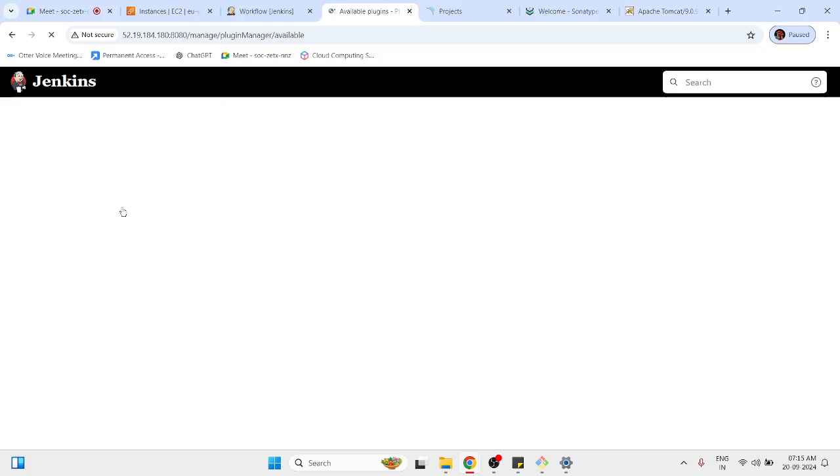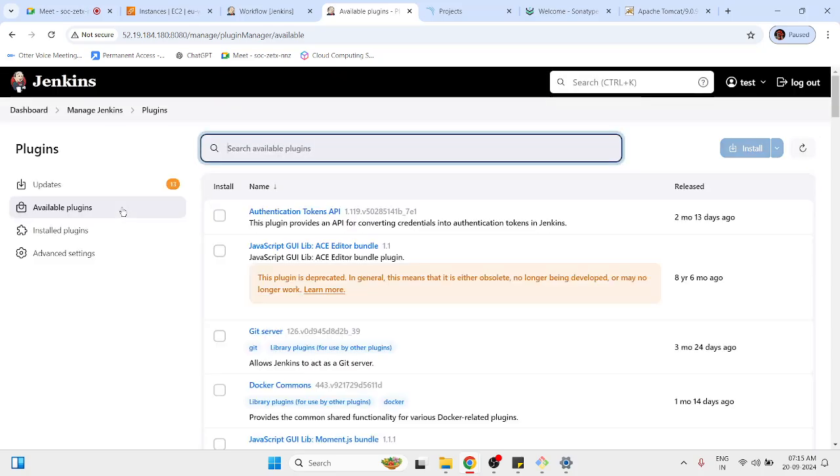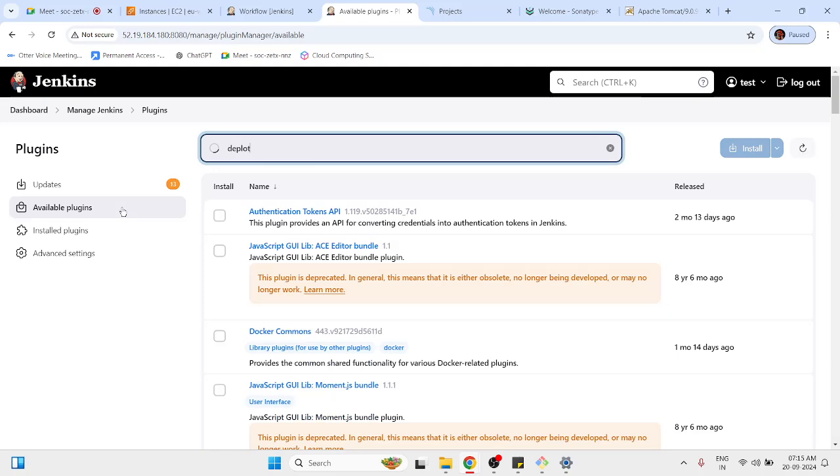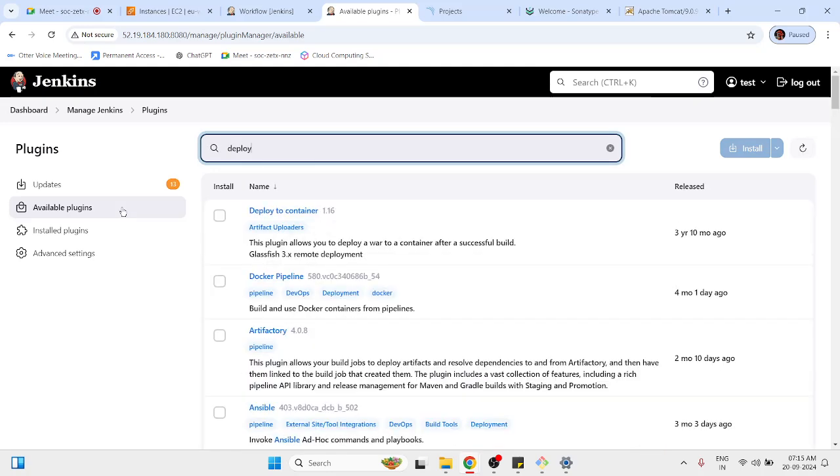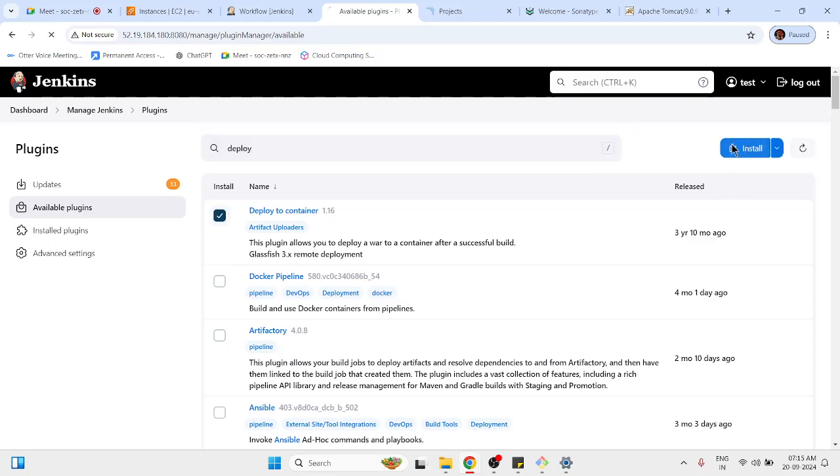Once it loads, we'll see. Search for it. Deploy. Yes, see, Deploy to container. This plugin allows you to deploy a war to a container after a successful build. Just install it. Let it install.